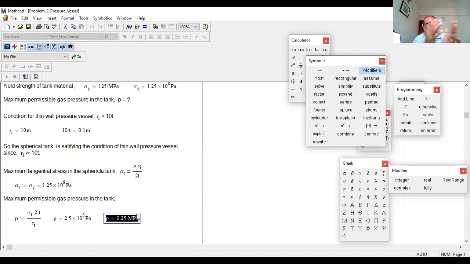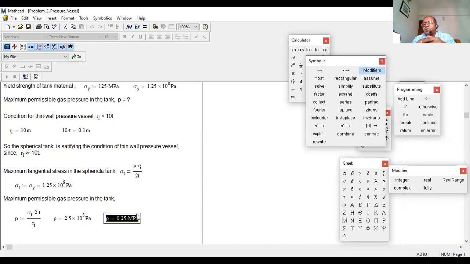This is the size of the pipe. This is the pipe material, wall thickness, how much pressure inside you can carry. So in that case, you have to figure out whether it is a thin wall or thick wall. And you see in the pipe, there is no cap, right? But we need to consider that both ends are closed. Then you figure out how much pressure you can apply.